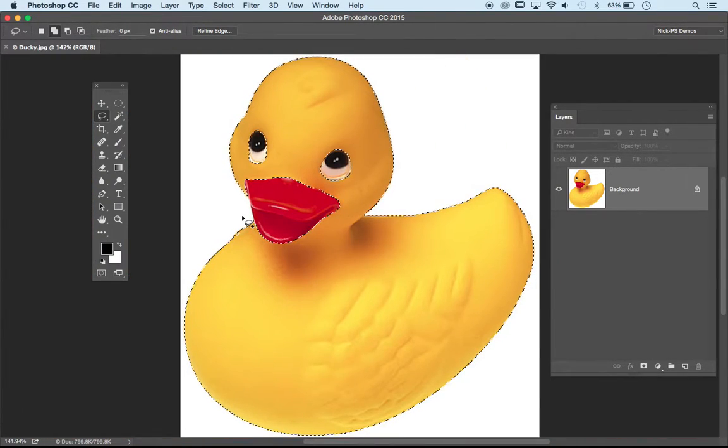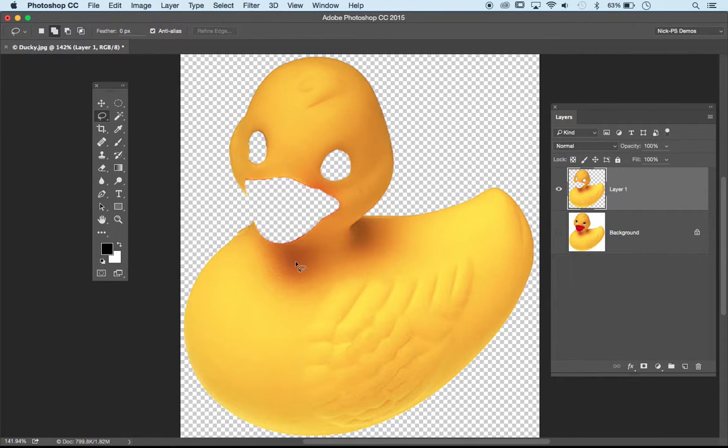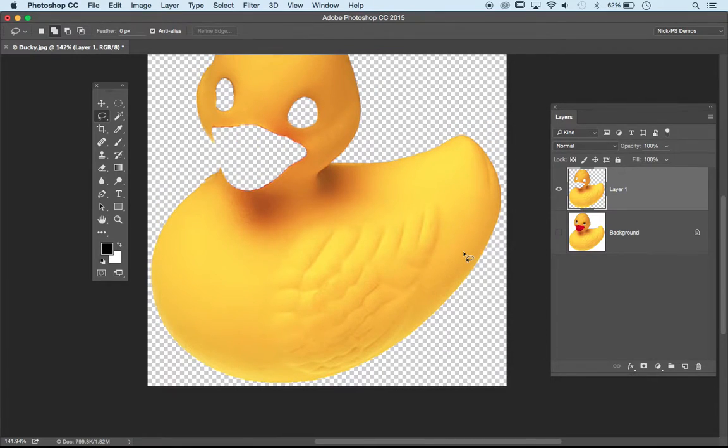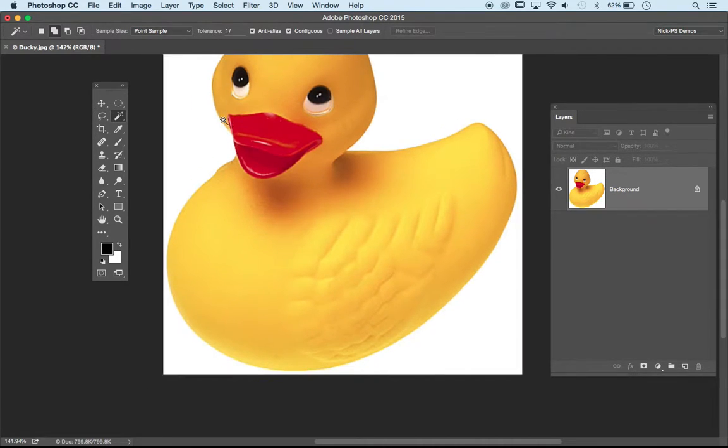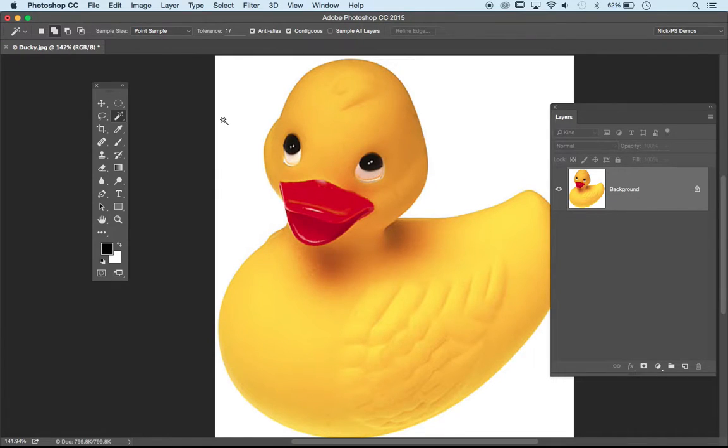And I could go ahead and jump that to a new layer, and it's going to look super creepy. It's like because we've taken the duck's skin off, right? And that's not something we want to do to things at all, but it's something that can easily be done in Photoshop. I'm going to delete that, and I'm going to come back down here to the wand, and I want to talk strategy with this tool.